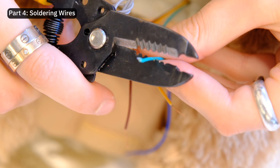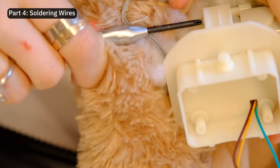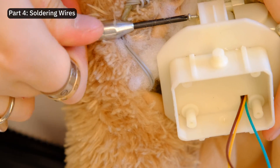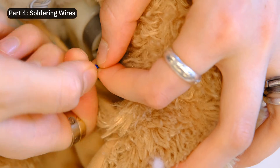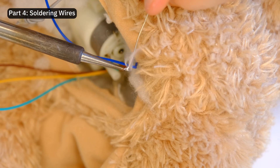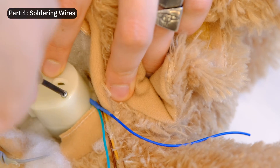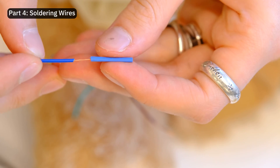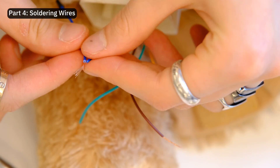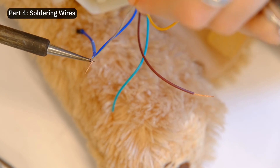During this process, I unfortunately broke one of the wires, which meant I had to open up the entire inner plastic encasing all the way to the actual DC motor to then solder on an extension wire to the wire I broke. And fixed! Now let's put everything back in place and pretend like nothing ever happened. Next up, we're going to solder the prototyping wires we just prepared to the wires on the bear — my soldering skills are still in progress.